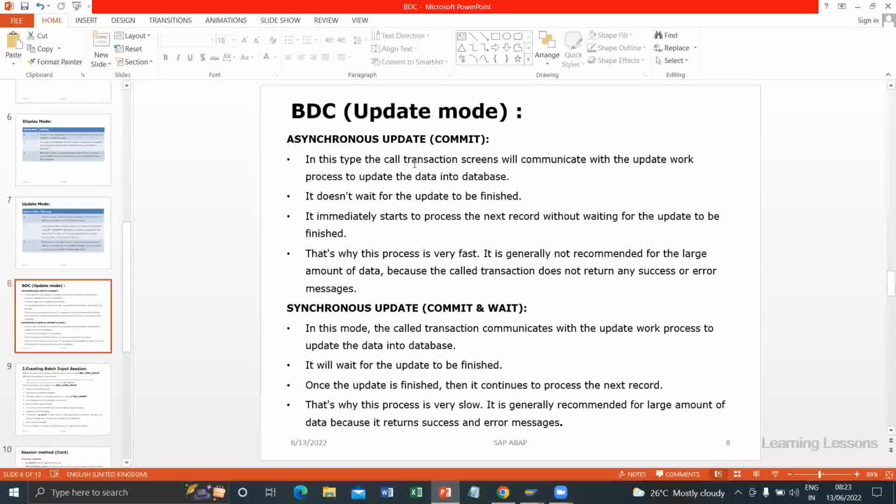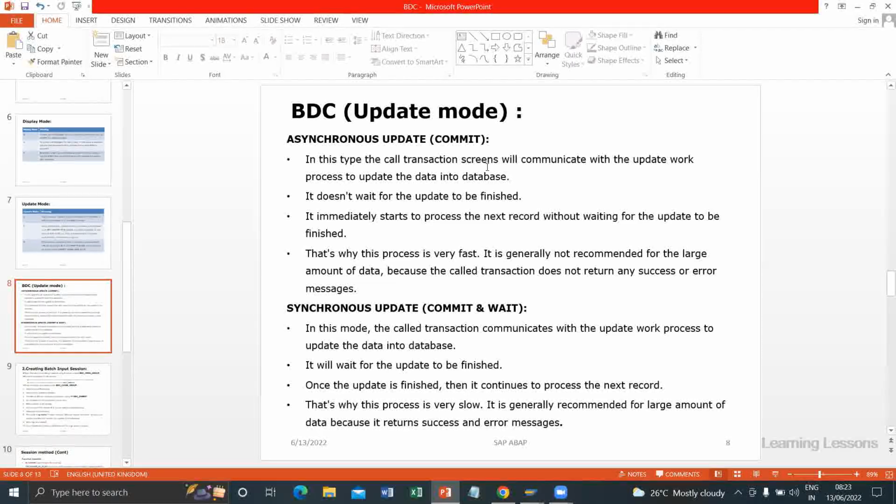Once student number is started, after student number, student name will start, right? Pushing data into the database. When student number is started, automatically the second record's student number will start. It will not wait for whether the first record is completely stored or not. Once the first record is processed some bit, 10%, 20%, automatically the next record will process. So that is why this is very fast.